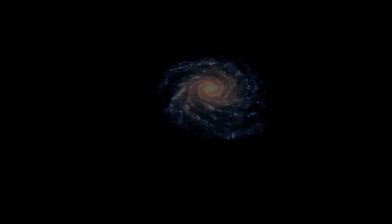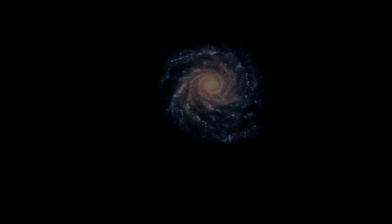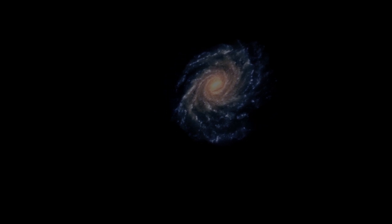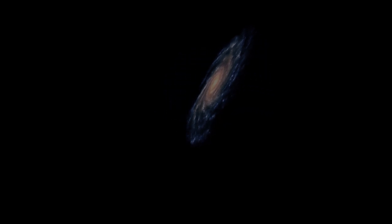And as we are now out of the galaxy, we can see this kind of view of it. So our galaxy is what we call a spiral disk galaxy. So it's shaped like a disk, like a frisbee. And that's why we see it concentrated in a line across the sky, because we are inside this disk. And so we see all of the dust and gas and concentration of stars as this streak across the sky.